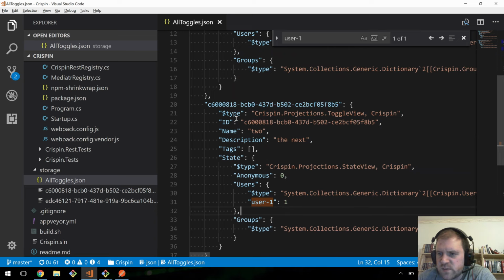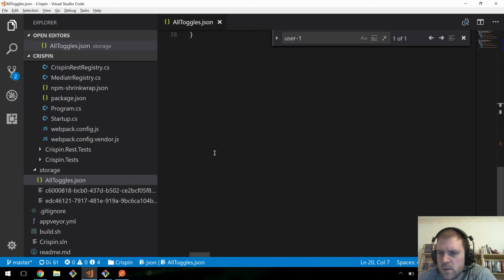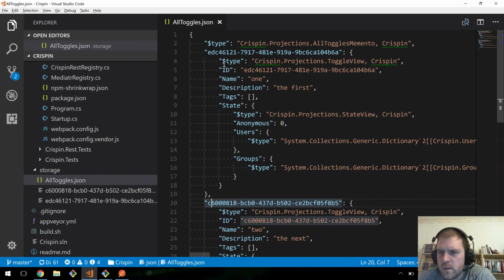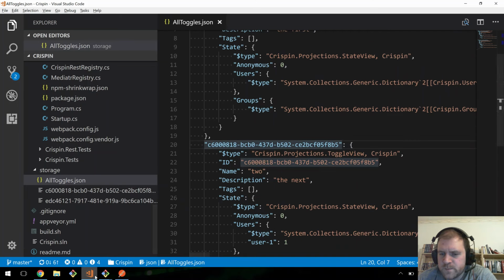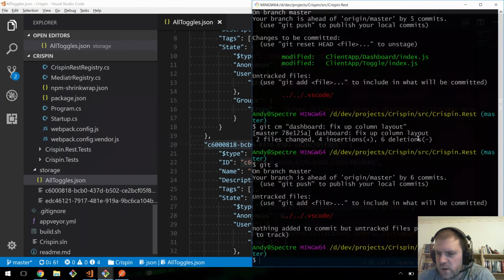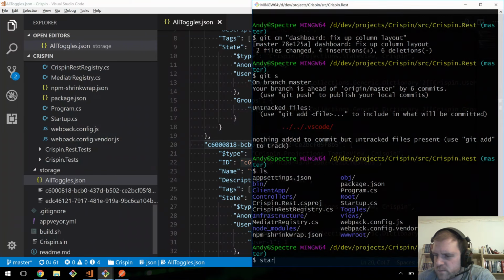Well, at least we have a snippet of JSON we can try loading. Which means we need to start Rider. Start.